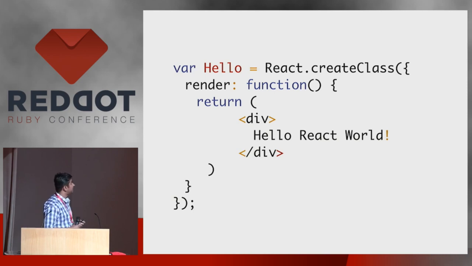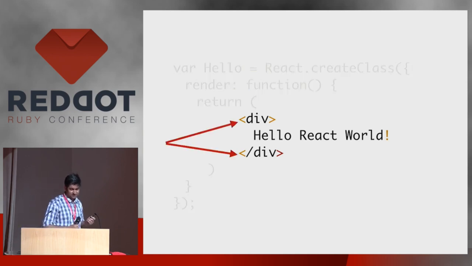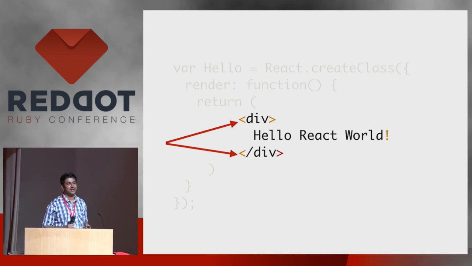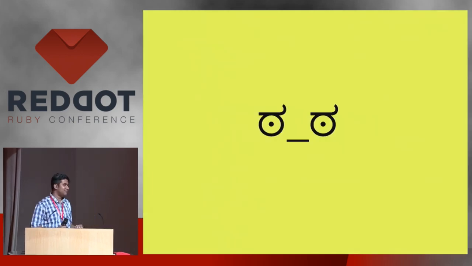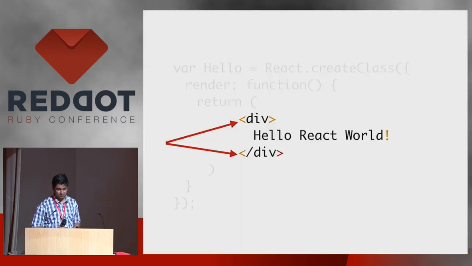So let's look at our component again. As the return statement says, it is just rendering the HTML. It is just rendering a div tag. And if you see closely, we are writing HTML in the JavaScript. So it's bad, right? We avoid this, right? We keep the HTML separate from the JavaScript. So HTML templates are in a separate place, and JavaScript that renders HTML is in a separate place. So it's bad. I'm confused why we are doing it.